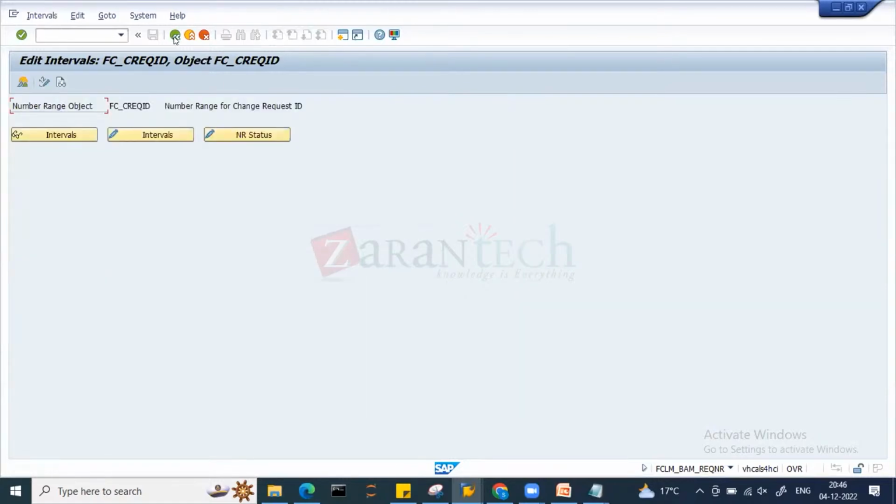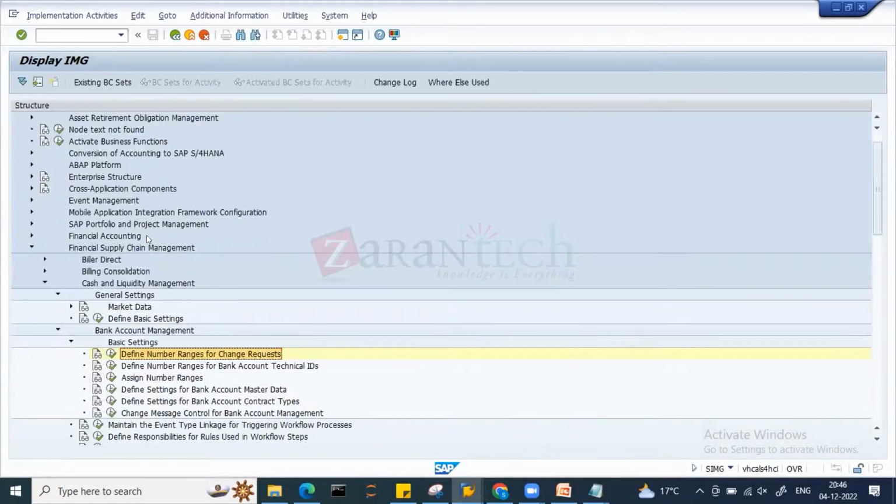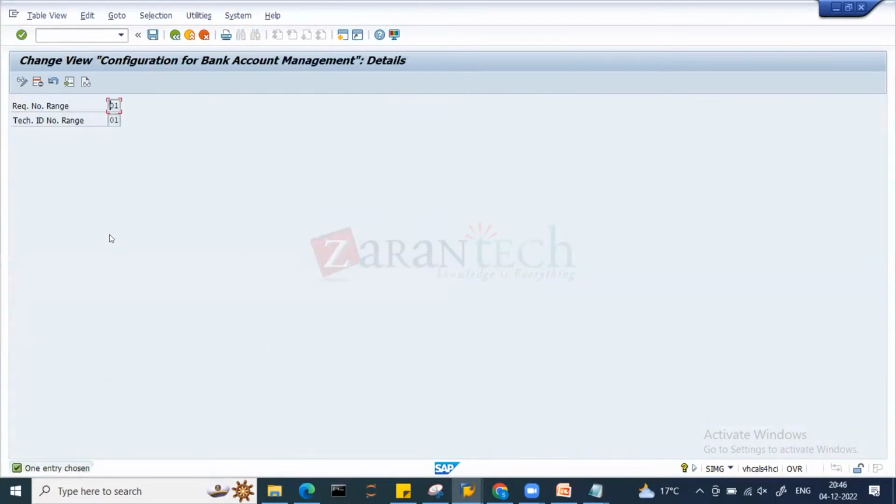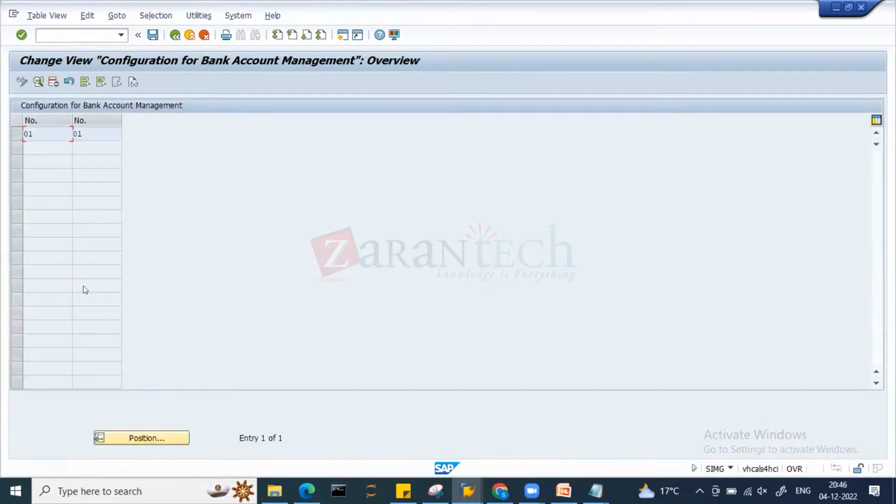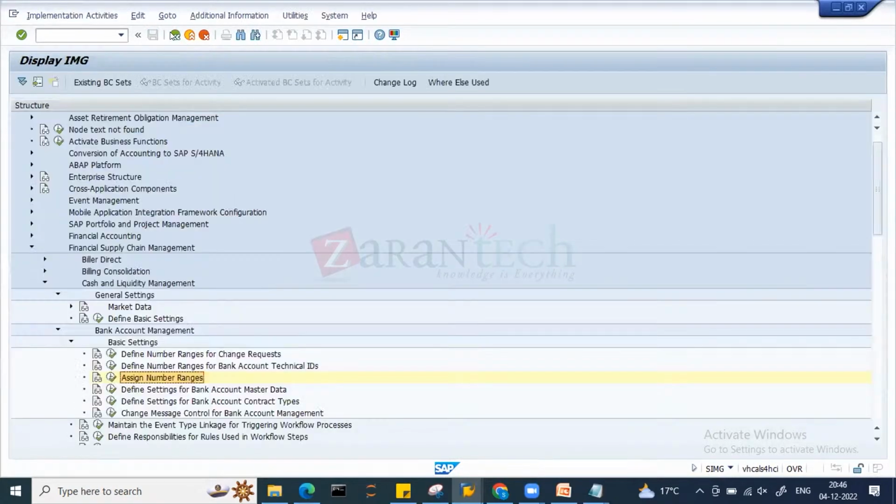So if we finish this number range, we can create, for example, 02. Yes, here we have the assigned number range. Generally it's like 01, but it's not allowing. Once we have this 02, we can try this one. We can create a new entry.